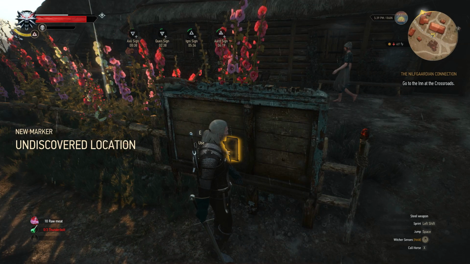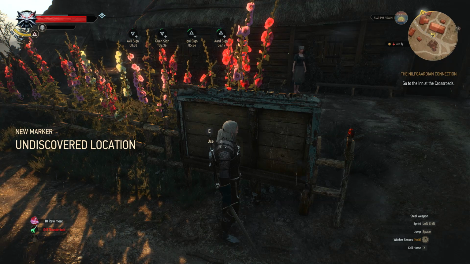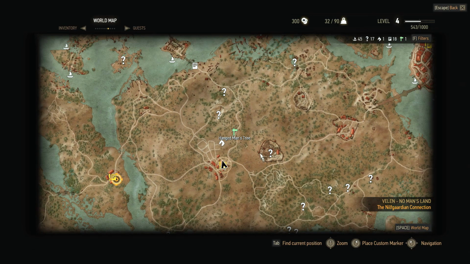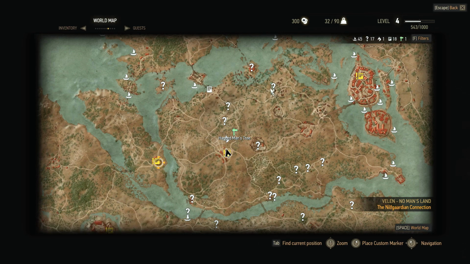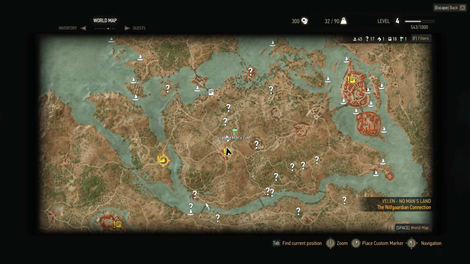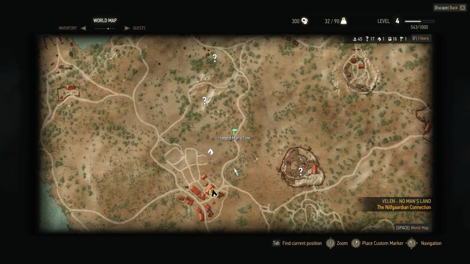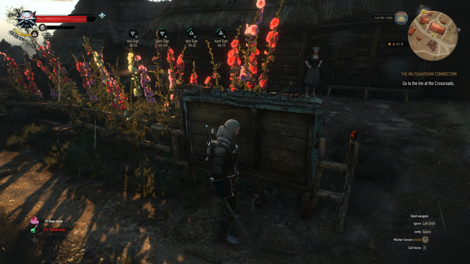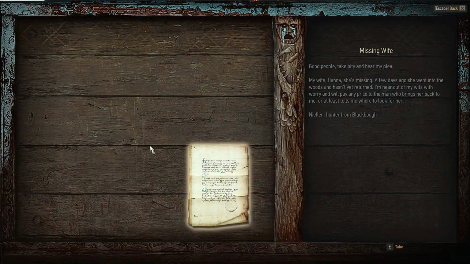Yeah, see, so that shouldn't add... Oh, so whenever you read a notice board, all of a sudden all these new undiscovered locations pop up on the map. See, now all these question marks popped up. Wow, there's a lot of question marks. That's how you kind of come up with things to do. Oh, what's this over here? Okay, let's grab that.